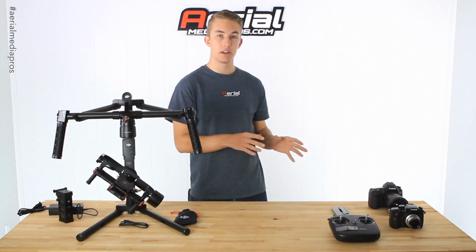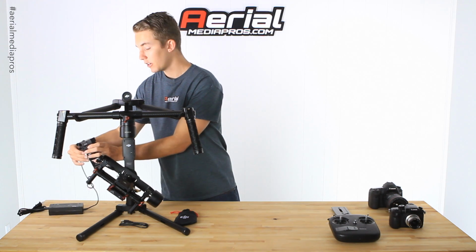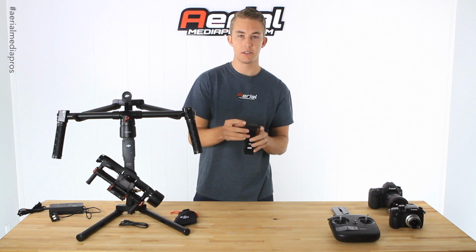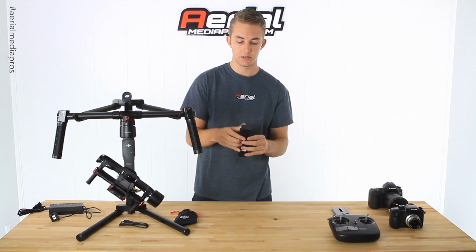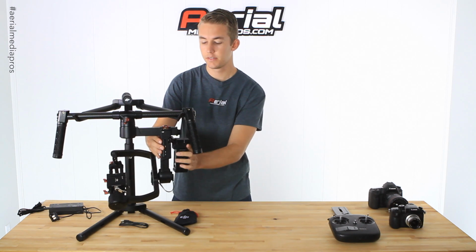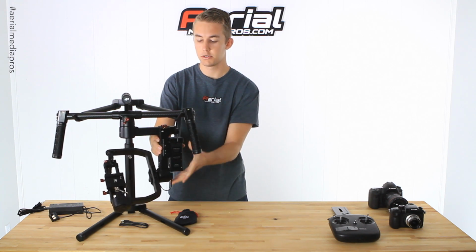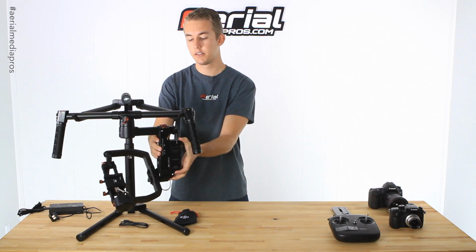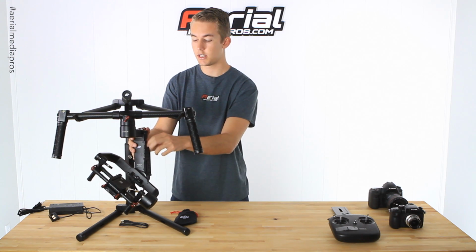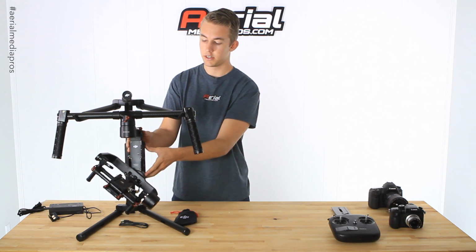So before we put a camera on here, we've got to make sure the battery is attached so that it balances correctly. So we'll say the battery's all charged. You're going to loosen up these thumb screws here. Make sure there's enough space for the guides here. You're just going to slide it in there, lean it forward, push it down, and it'll slide straight down. And you can just tighten those thumb screws up. There's no clicking or anything, it just slides into place. It's all good to go, nice and secure in there.